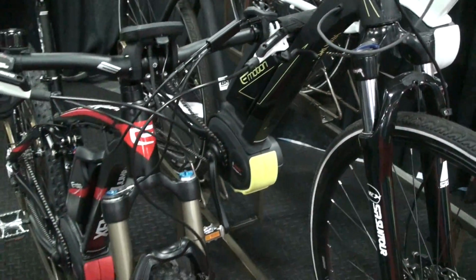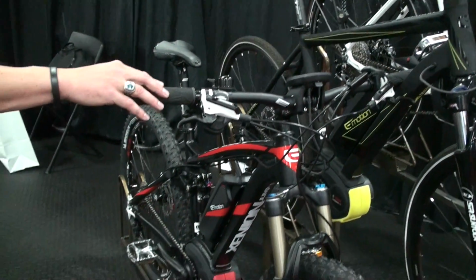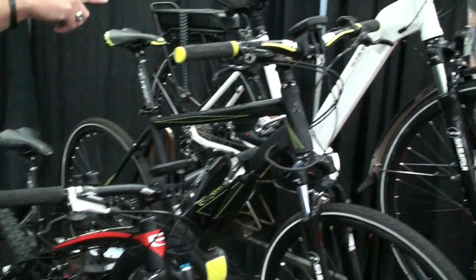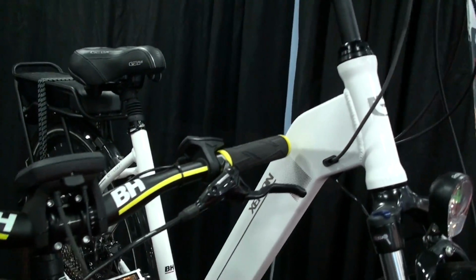No other full suspension e-bike with Bosch and all of these detailings with a Fox full suspension comes in at that price point. And finally, we come in with our full city commuter step through, the Zen Ian City Wave. That one comes in at $39.99 as well.